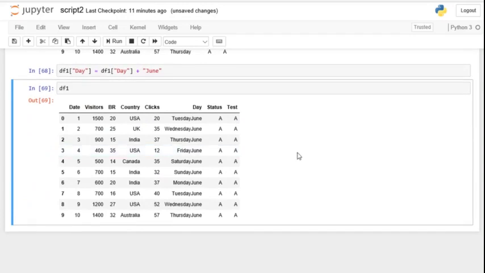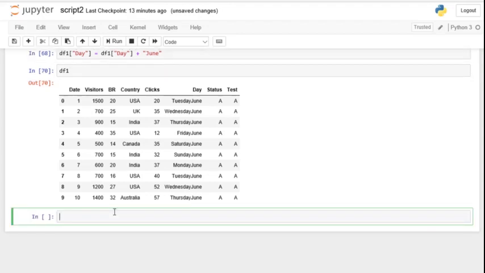You can see the result. Now I have my day and then a string added to that. So that's how I can actually update my previous value, and I can also add a new value with them. You can actually remove the day and you can do certain more things. And if you want to do it specifically for a particular value, that means select with the index position of column and rows and then pass the new value that you want to update. That would work fine. Now here we have talked about adding a new column and updating an old column.